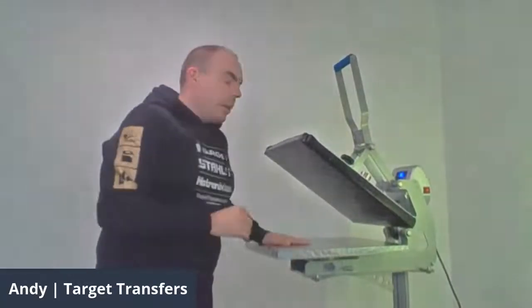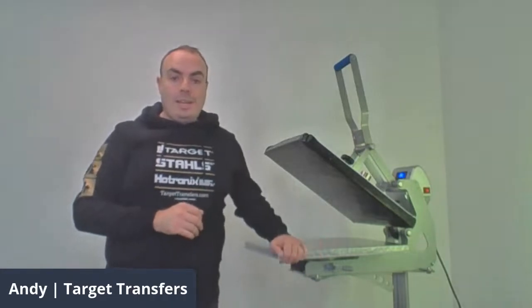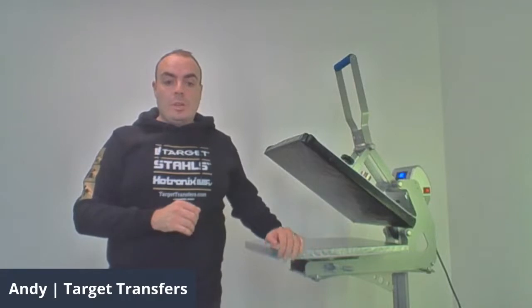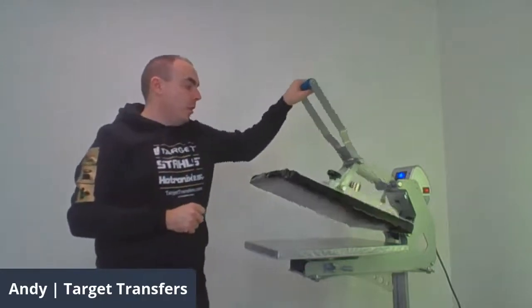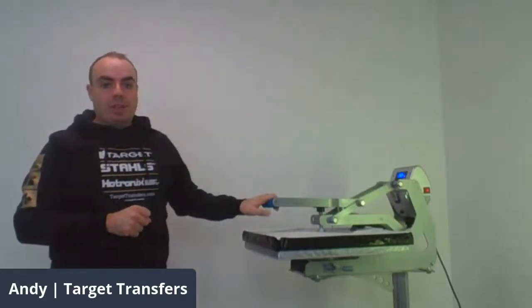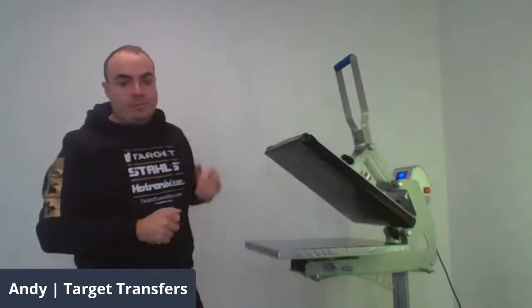So today I'm going to be using the Hotronix Auto Open Heat Press. This is one of our leading heat presses. It's part of the Hotronix range, so you get the US build quality that comes with it. One of the really great functions about this press is the Auto Open feature. This is really great for saving transfer integrity. Basically, put it down and it will auto open at the end.